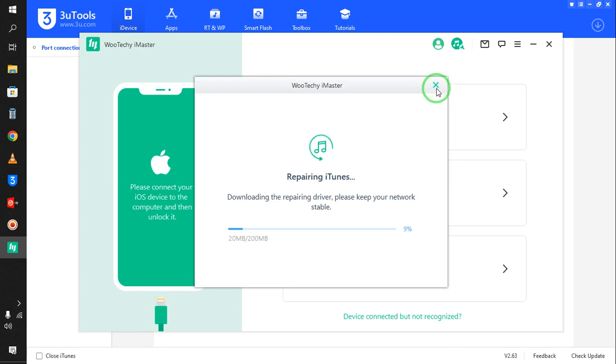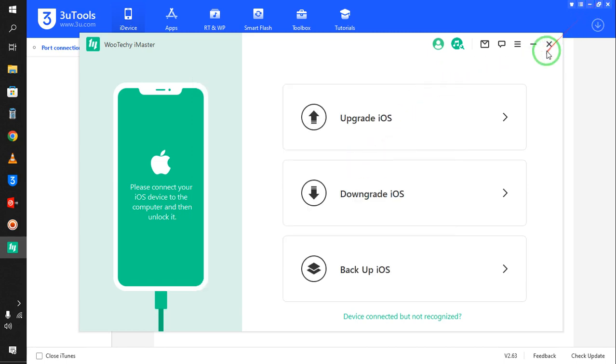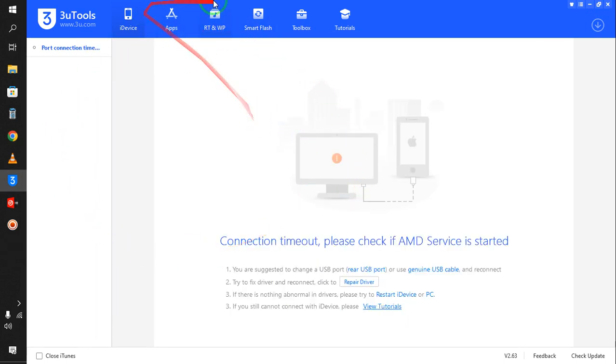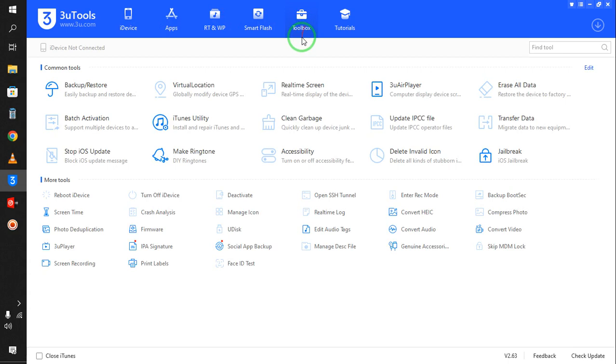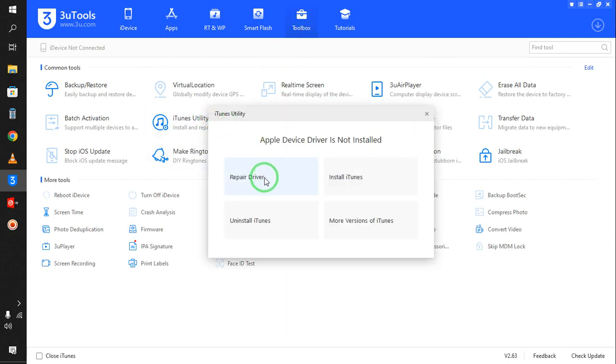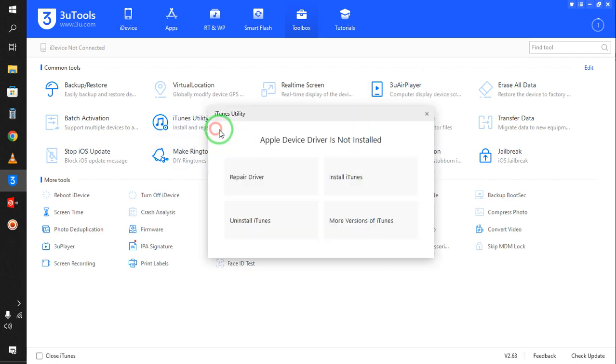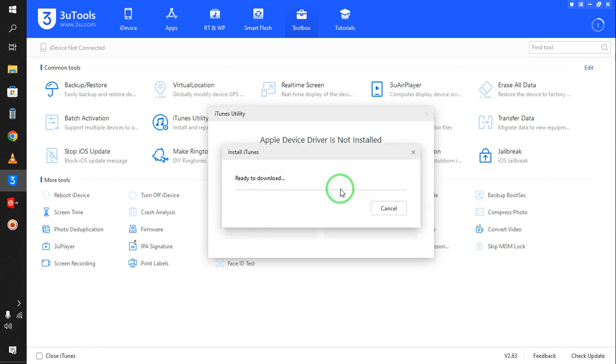So in this way, especially by using this tool, but I'm not going to fix it with the help of this tool. I will go with especially this one. I will click on here, toolbox to utility guys, and here I will try to repair and install. So firstly I will go for here, see, uninstall. Then firstly I will try to install the more version of iTunes, this one.